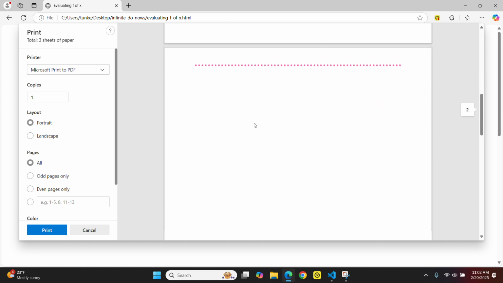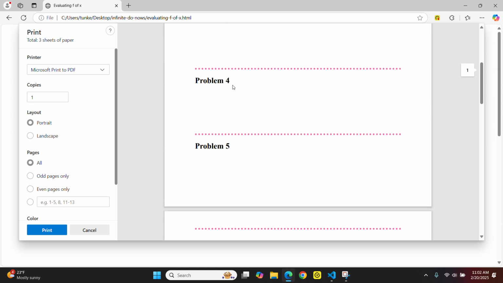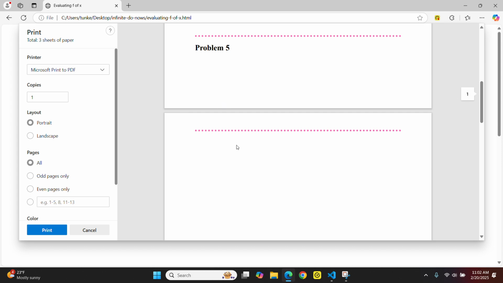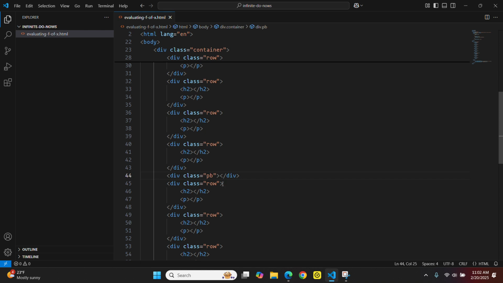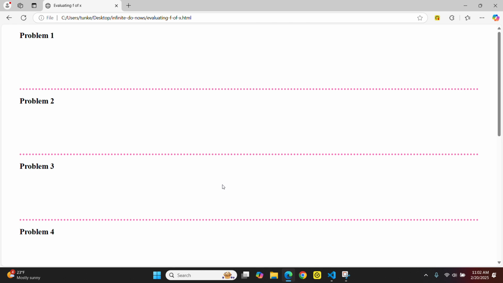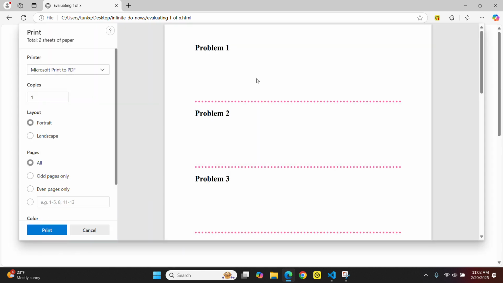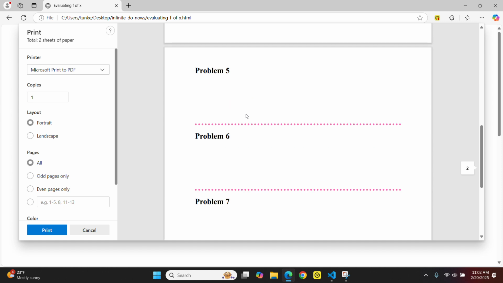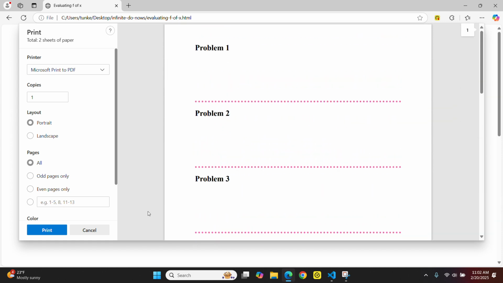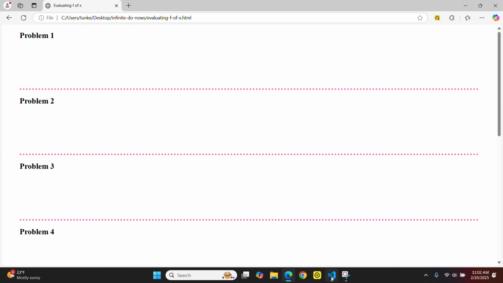now you see that, okay, so I probably should have done it one above because now problem 5 is still going over this page. So let me fix that. So all I need to do, if I hold down the Alt, I can move this up. And I just move it up to the next one, save the file, and refresh here. And now when I print, it's going to go through problem 4 and then break evenly into problem 5 and 6, 7, 8. So that's some good formatting there.